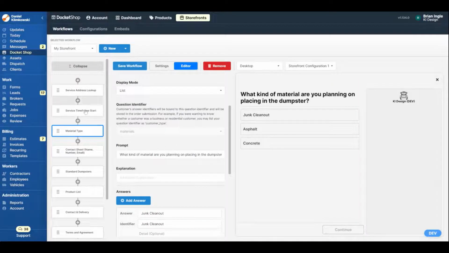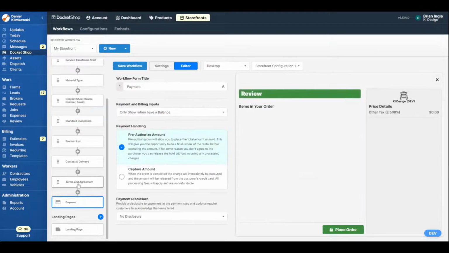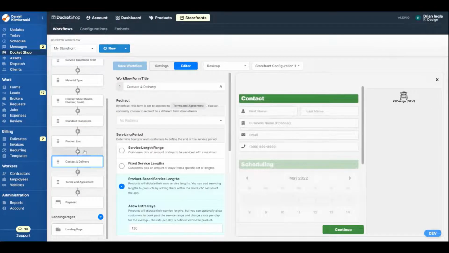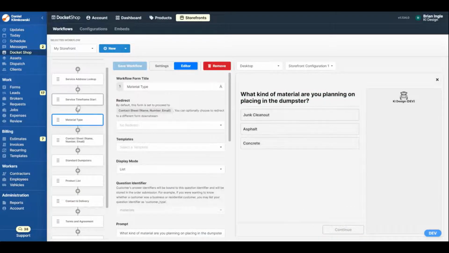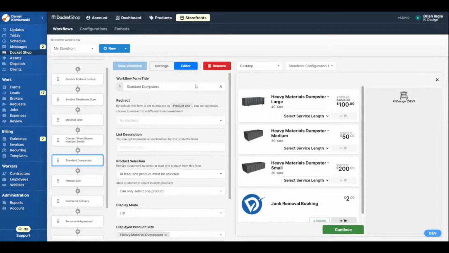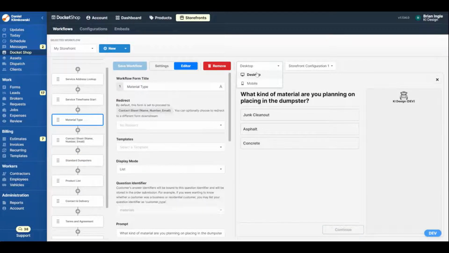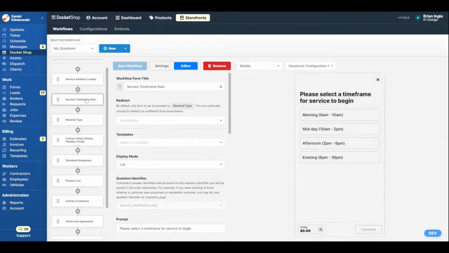So each of these forms has their own options, their own customization. Feel free to click around and add forms and just play with it a little bit and make it your own. In addition, at any point in time, you can preview your cart. You notice as I'm clicking, it shows the form that I've clicked and I'm working with. I can switch from desktop to mobile. So I'm up here in this drop down, I'm selecting mobile. I can get a little preview of what it would look like on a phone format on each step of the way.